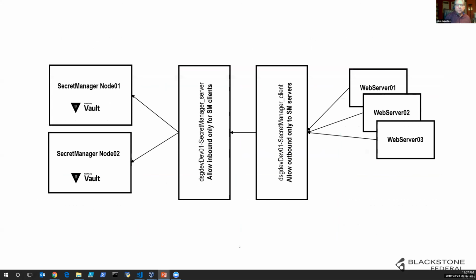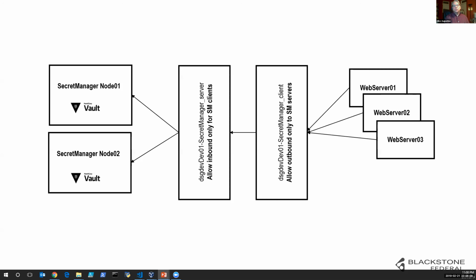This is just a simple diagram of that, with the security groups in the boxes in the middle, looking like walls. The idea here is what I've just described. If you're needing to get to your vault servers, because all of your web servers have some kind of secrets they need to retrieve when they spin up, the vault servers are in the server security group, and the web servers are in the client security group that only knows about the server security group, and then vice versa.